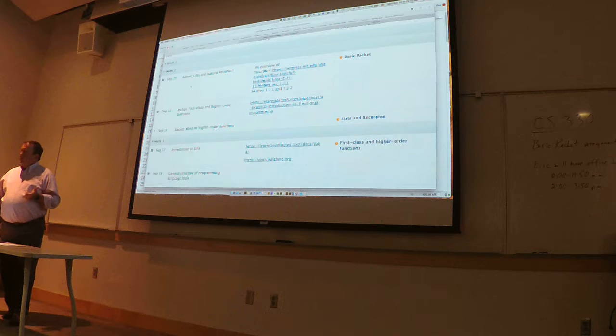Also under Windows, and this seems to be something new with version 7 of Racket. The binary installs as capital R Racket and not all lowercase like it does under Mac and Linux.